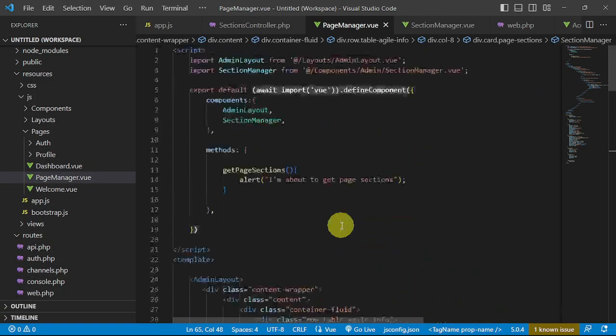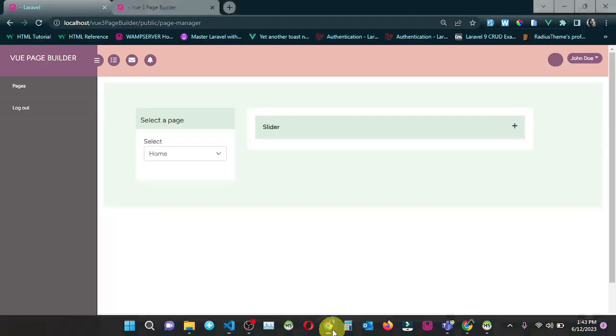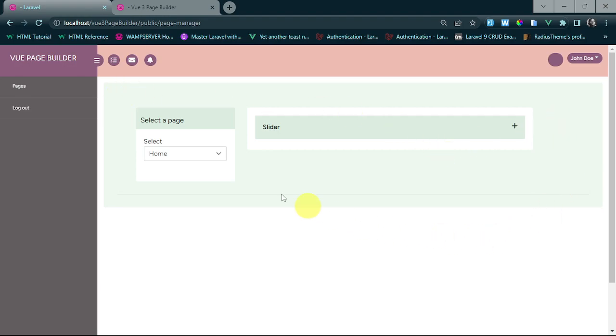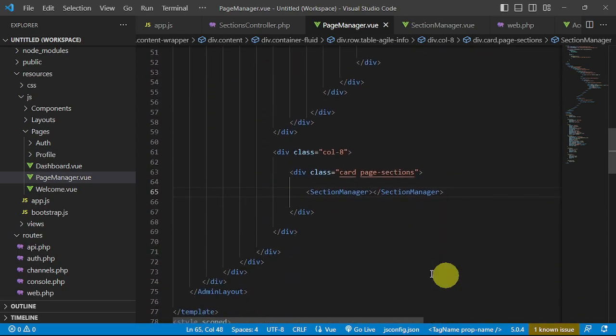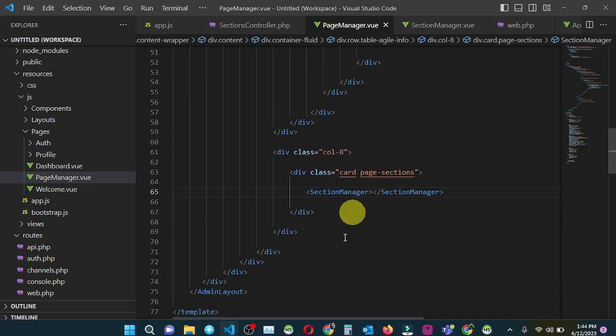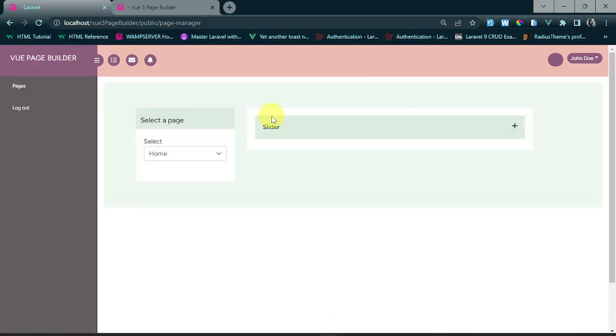So back to the page manager, and again the page manager is this whole page. Inside the page manager we render what we call the section manager component, which is this component. All right, the section manager.